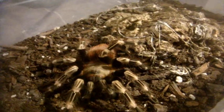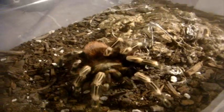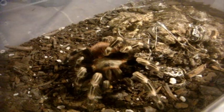Here's a nice megalomorph that just freshly molted. I think she should be okay for feeding. This is the Linothele megatheloides, the Brazilian diplurid, which is a type of funnel web. Here's Nadia, Nhandu chromatus, the white-striped bird eater. Sweet. She always puts a smile on my face when she attacks.